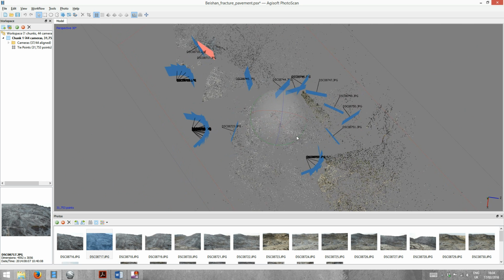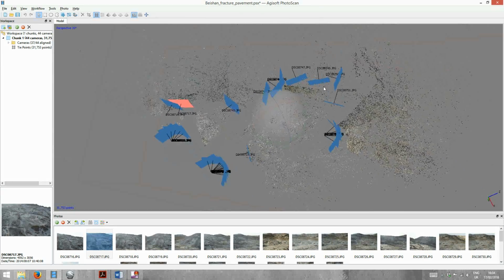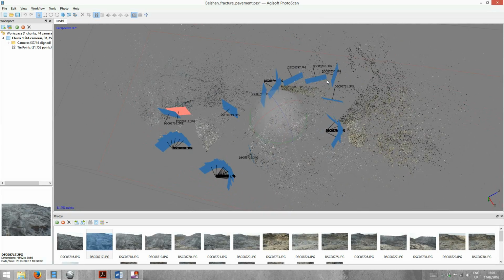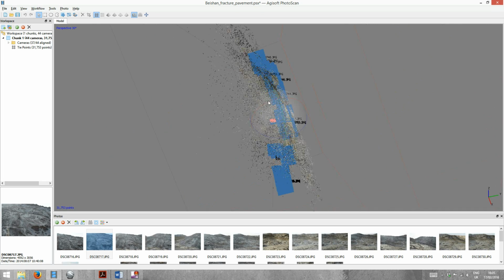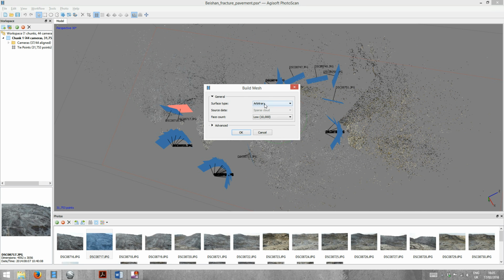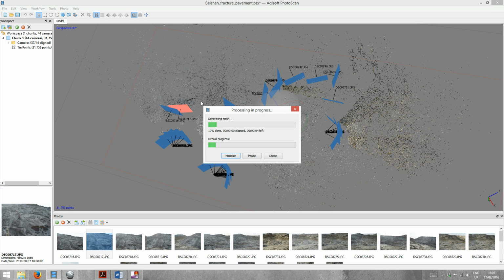If I turn it over, I can see that there are a few places from where I took pictures around me. This is probably the little hill I used. Overall, the geometry suggested by the points looks roughly alright. It corresponds to the scene I have in mind, a sort of flat pavement. If you want to have a quick check of what it looks like, you can go to the workflow and do build mesh and just do the lowest possible to make a quick preview.